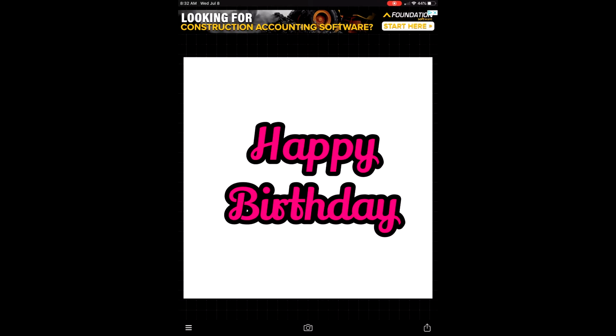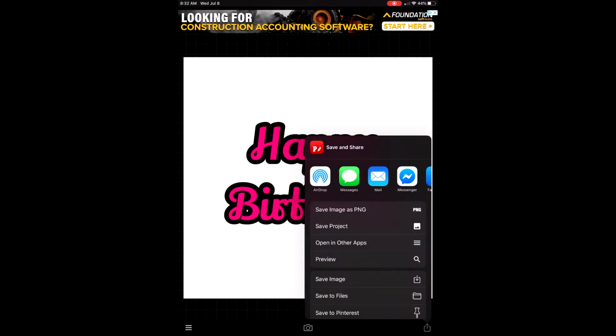If we want to save this, in the lower right corner is our upload. And now you can save it to wherever you would like to do. You can email it, save it as an image or a file on your device, whatever's going to work best for you for where you use Cricut Design Space. For me, I'm going to save it to my OneDrive.